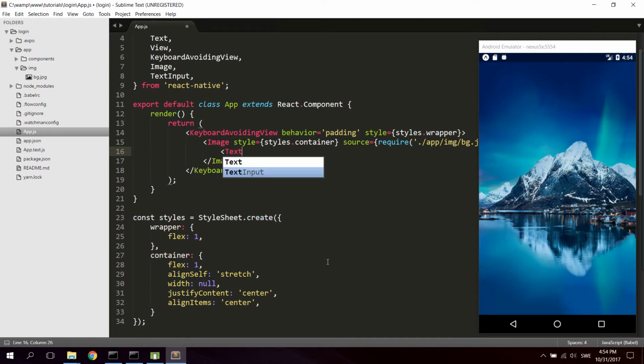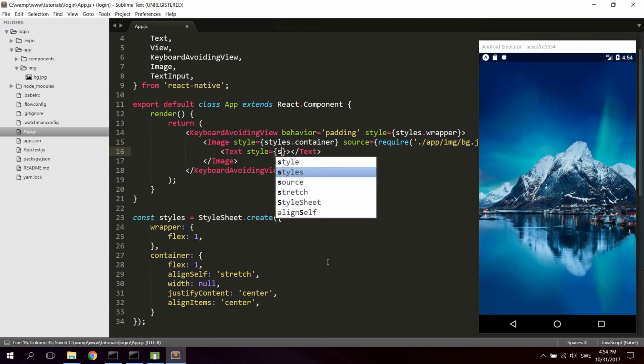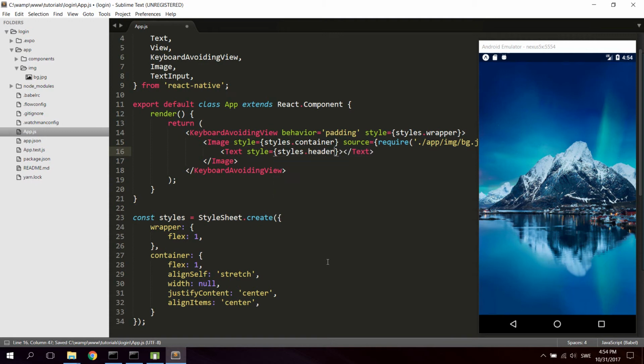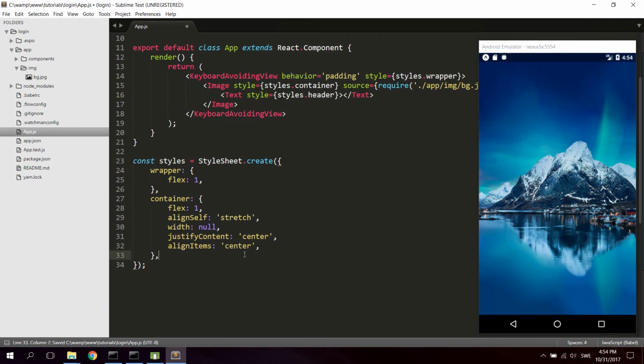So let's go ahead and create a header before we create the actual form. I'm going to give it a style of styles.header. And let's go ahead and create the header style. I want the font size to be bigger, so let's give it a font size of maybe 38. It's too big, maybe, I don't know, we'll see.